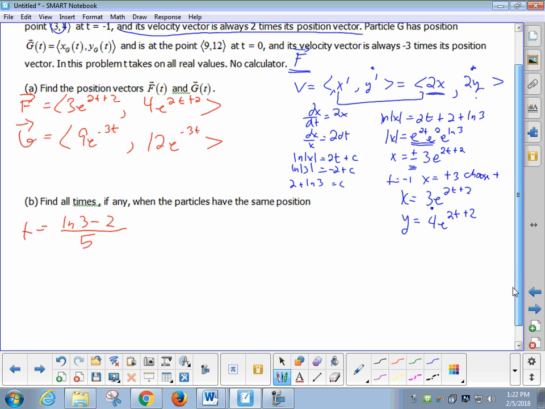But the y equation, or the g vector equation, it's a little different in that the relationship isn't double the position. In this case, they say this is not the g vector, sorry. G vector label, this is the velocity of g vector technically, is x prime, y prime. This time they say the velocity vector is -3 times the position, so x prime is -3x and y prime is -3y. So you probably do that stuff again for x or y and then kind of adapt it for the other.